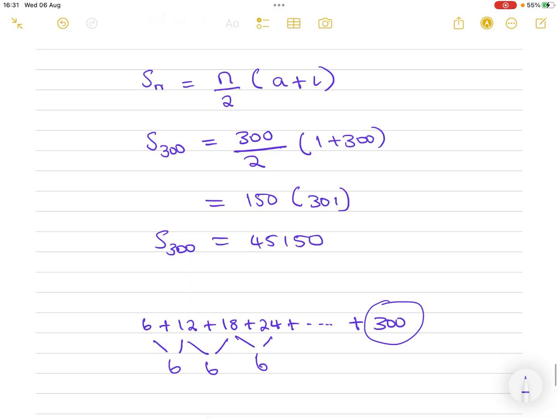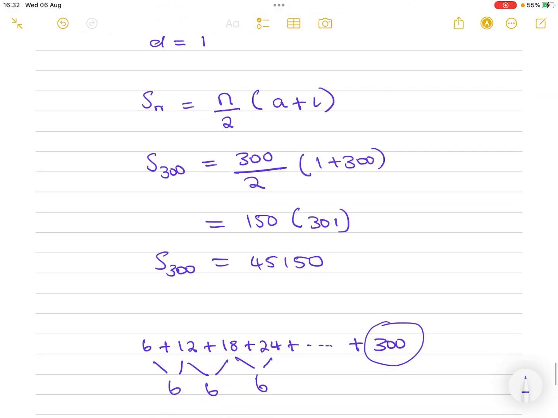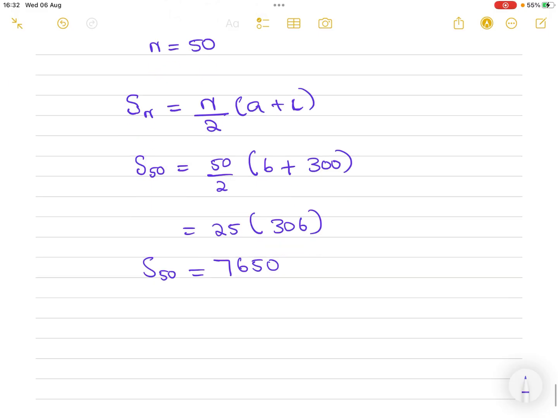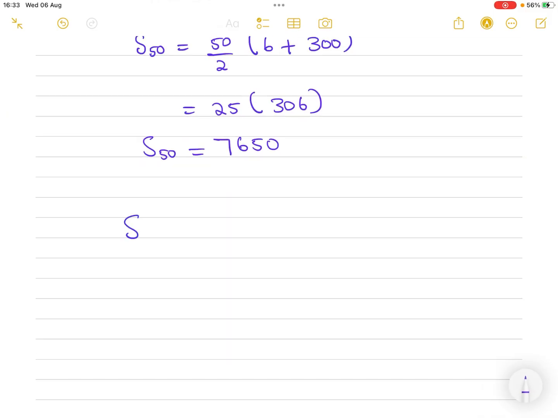Okay, so now come back here. I haven't answered the question yet, but I'm about to answer the question now. I have to get all the numbers that are not divisible by 6. I know the sum of whole numbers. I know the sum of numbers that are divisible by 6. So since I'm looking at the whole numbers here, this is what was required: the sum of those that are not divisible by 6. You get my point? Is equal to the sum of all whole numbers, of which is the sum of 300 numbers, minus the sum of those that are divisible by 6.